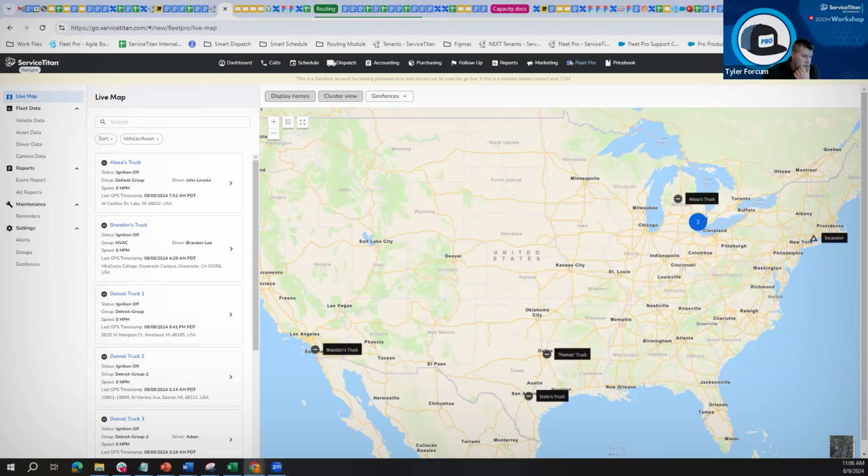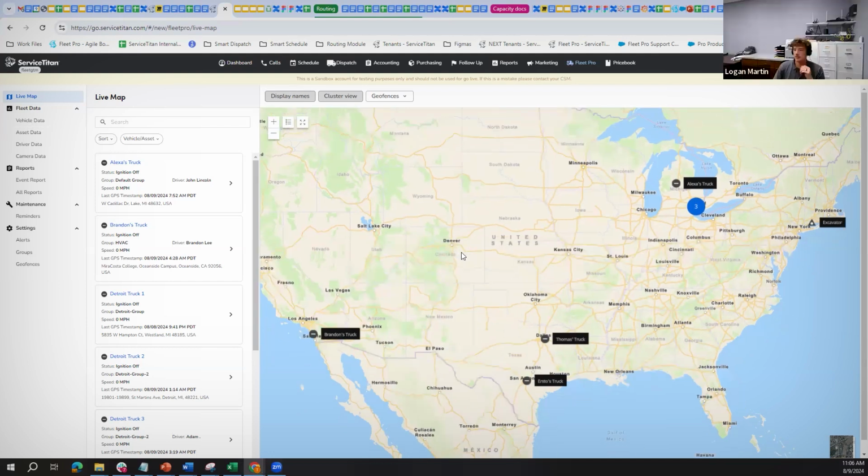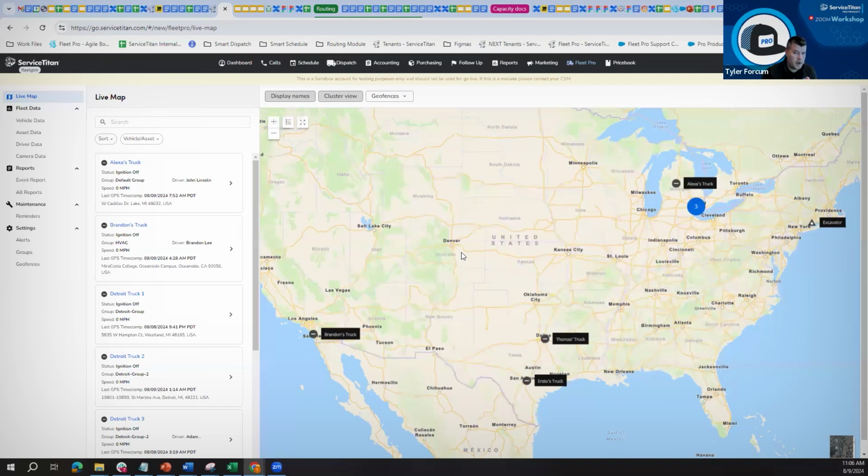Okay, cool. You can see my map, right? Yes. Okay, so let's briefly start on what Fleet Pro is and what we're doing. We started this journey roughly 2.5 years ago, and we've had Fleet Pro available for a little over a year now. We wanted to build a product truly integrated with core ServiceTitan. We know our customers spend 70-80%+ of their day within core ServiceTitan, managing their business, from calls and scheduling to dispatching to invoicing to everything that happens in the field.